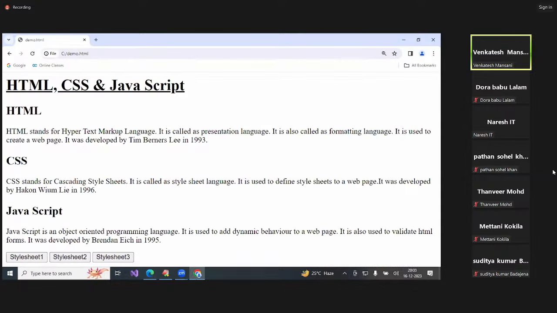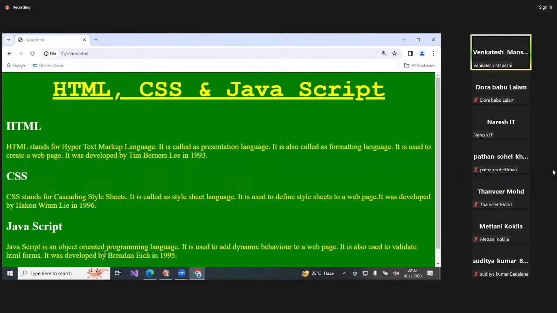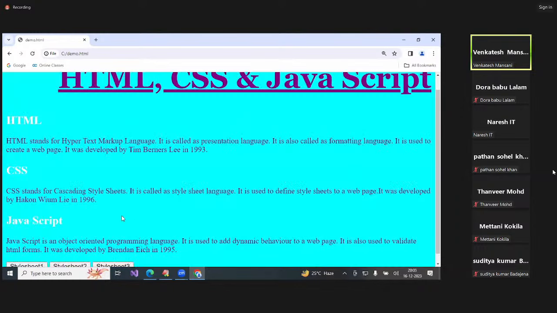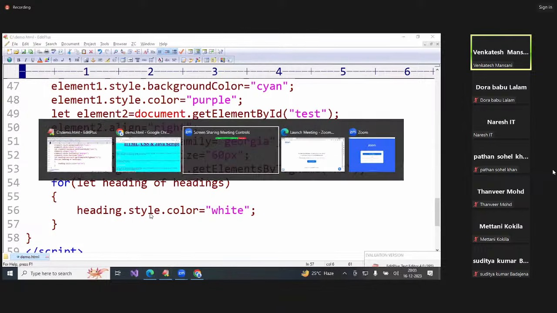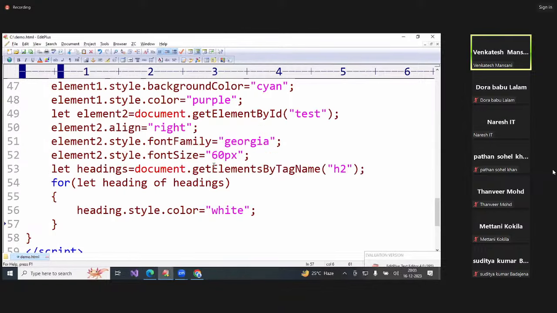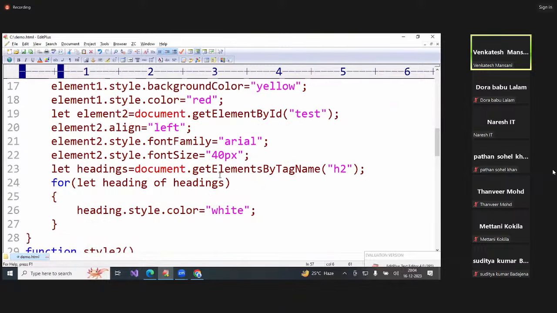Now you observe style sheet 1. Style sheet here white came. Style sheet 2 white. Style sheet 3 white. White is not suitable at all places. You can change the colors. First here background color, what is there? Yellow. On yellow white is not good. It'll change.